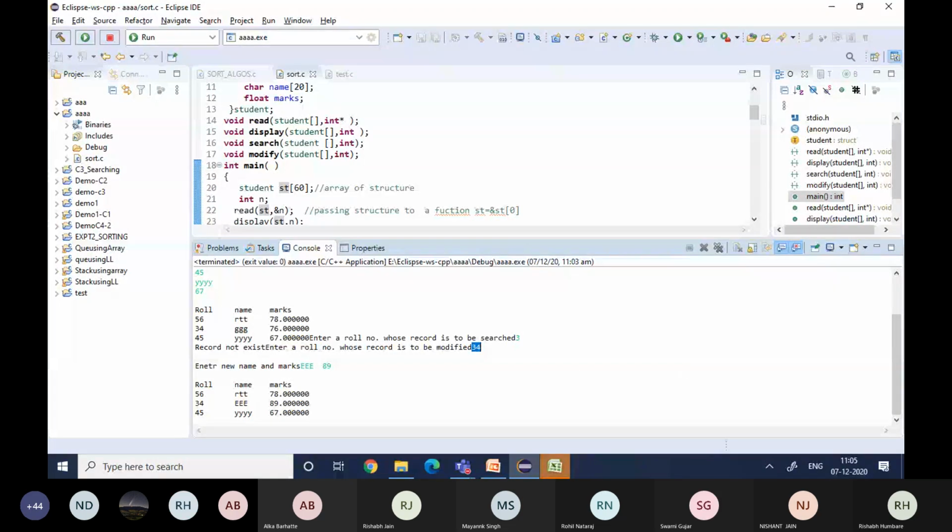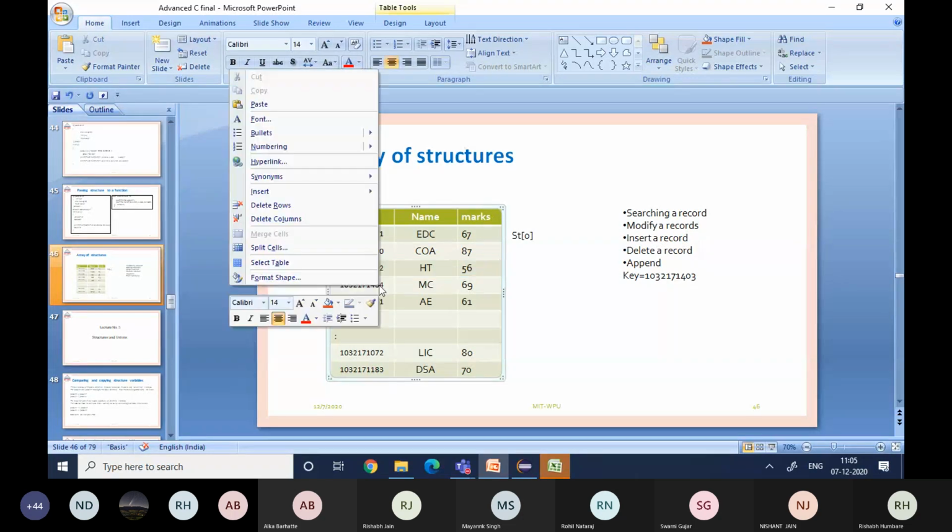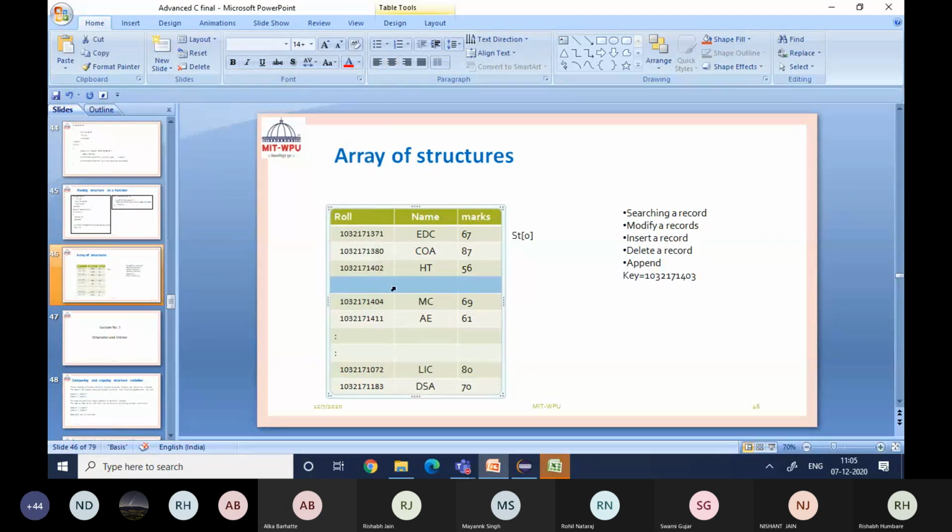Okay. With this we will now come to our next operation, insert a record. Now I have to insert a record after a given roll number. So for that what you need to do is make space for a new record to be added.